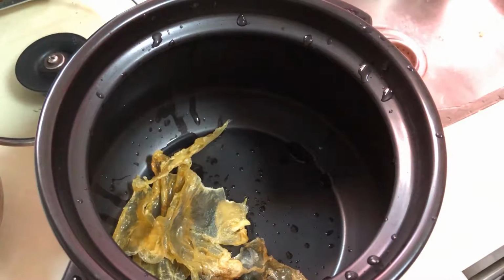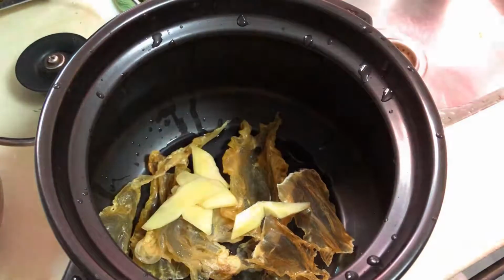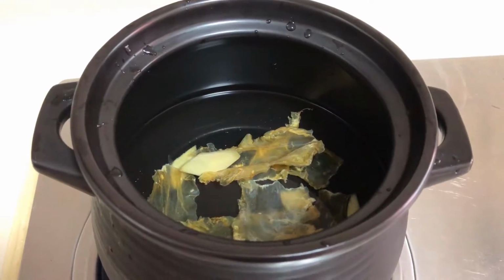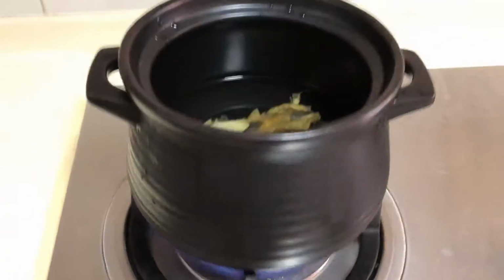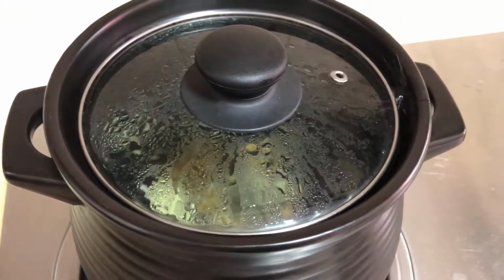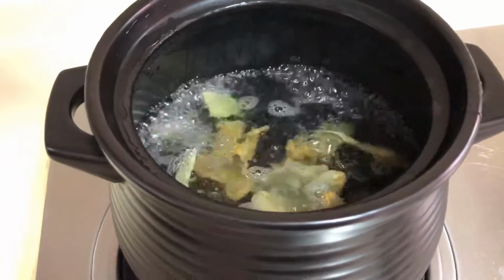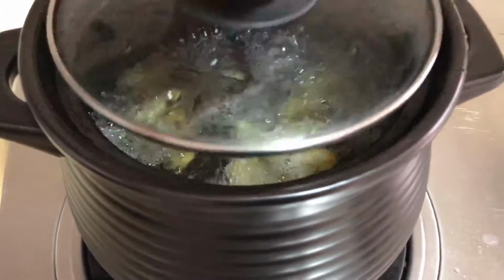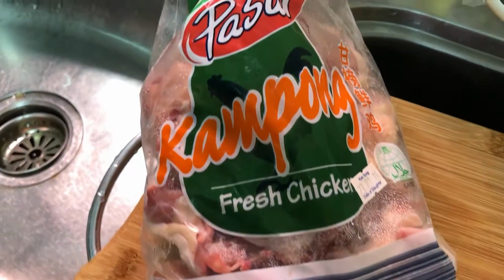So we start preparing the huajiao or fish maw by cutting into small pieces and adding a few slices of ginger and some water, just enough for the fish maw. Boil it over high heat, and when it's boiling, this is where we turn off the fire and leave it aside. Just let the fish maw soak in that hot water with the ginger to get rid of the fishy taste, for about half an hour while we prepare everything together.